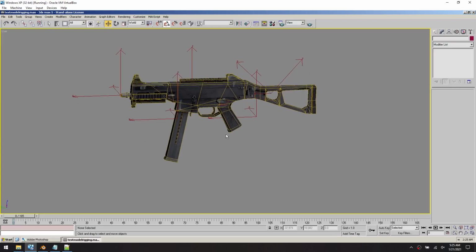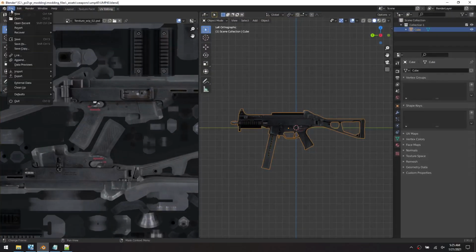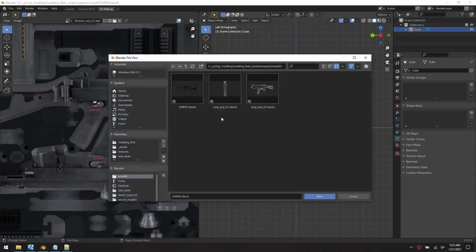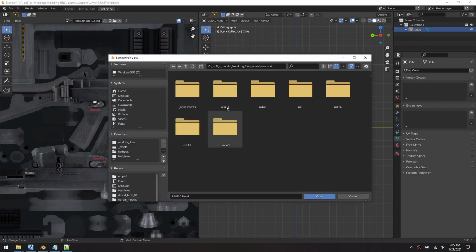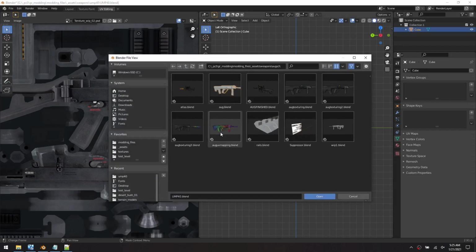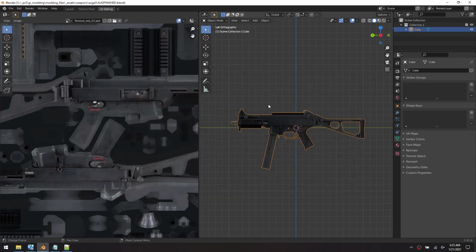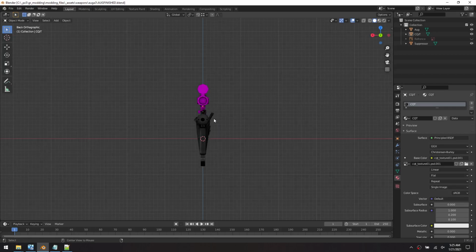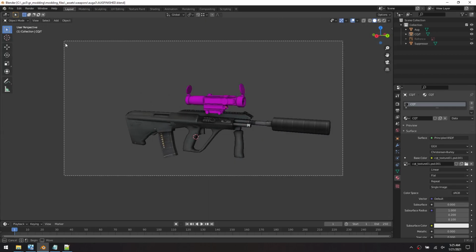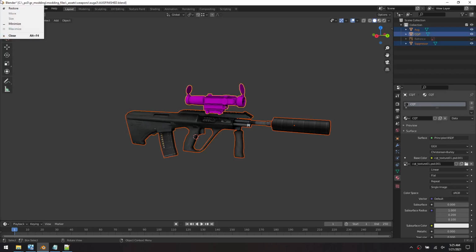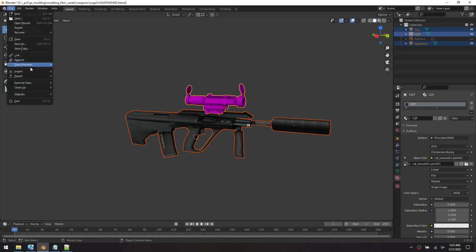Oh, before I end the video, so let's say, for example, I'm going to do another weapon. Let me load up the AUG here real quick and export it out. I'm not going to do the whole process of putting it in game, but like the AUG, let's just grab the model here and let's go ahead and export the Wavefront OBJ file.